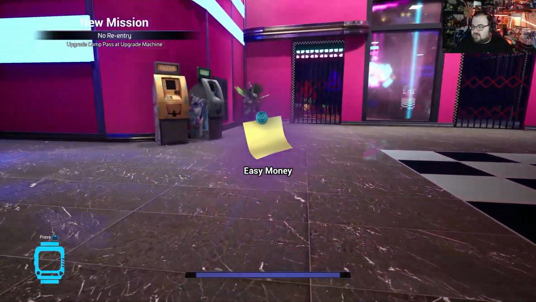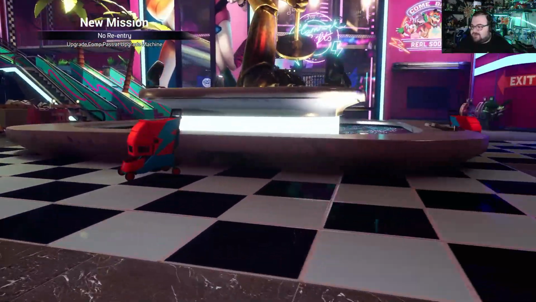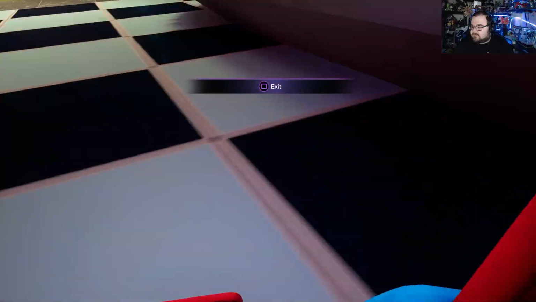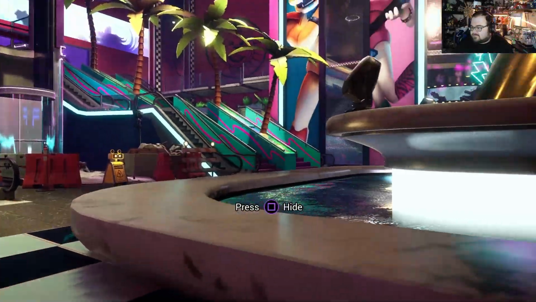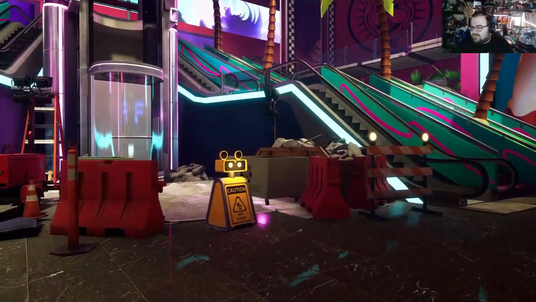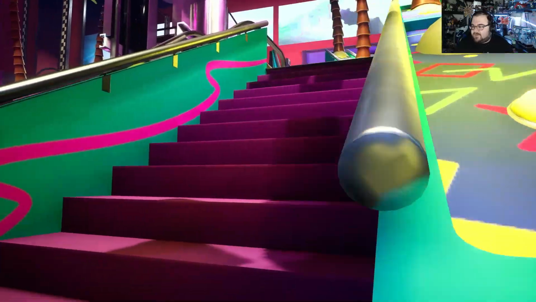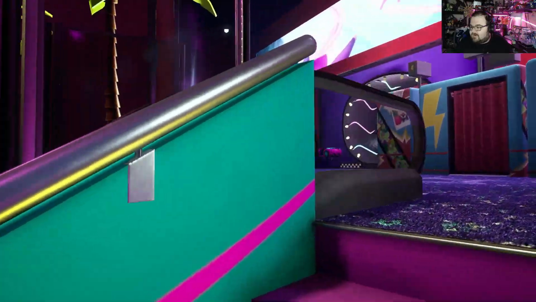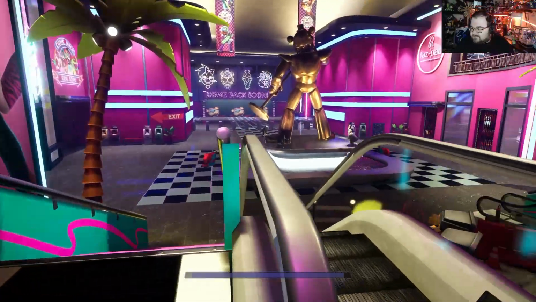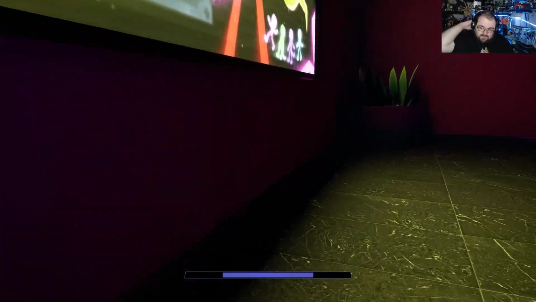Easy money. I can't get into the vent. Chica was right there, too. Hello, bud. There's a security bot. I definitely don't want to get caught by the security bot. She's probably right here. Yep, there she is. Where do I want to go? Where do I need to go? I don't know where to go.